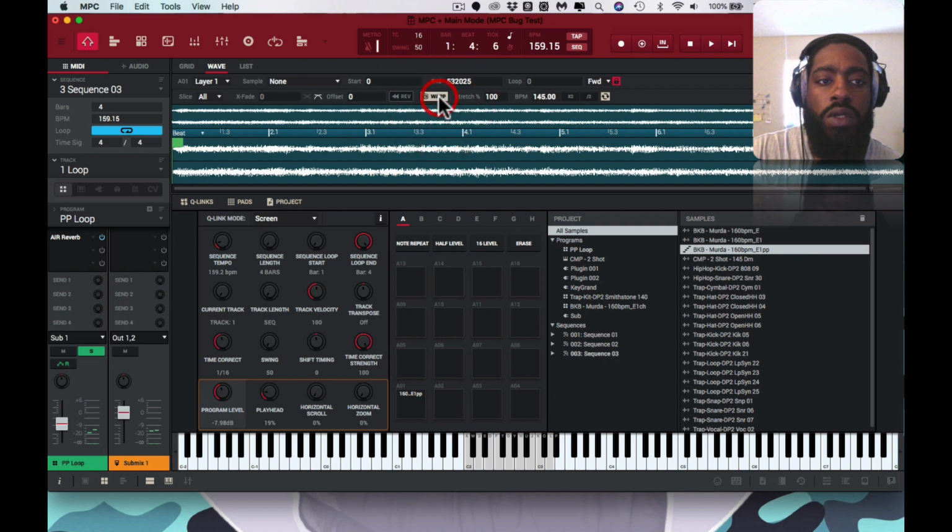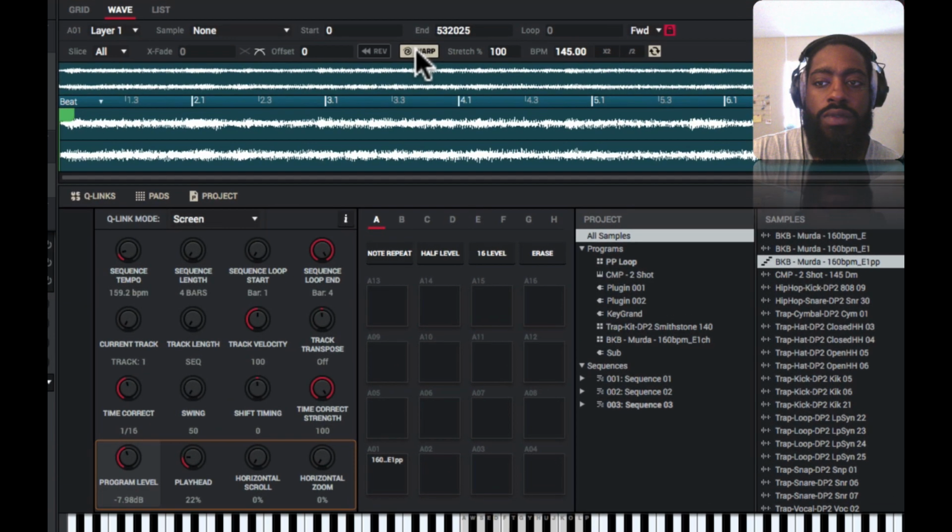As you can see, the warp is not warping on this. It isn't warping. If I reverse it, it doesn't reverse.